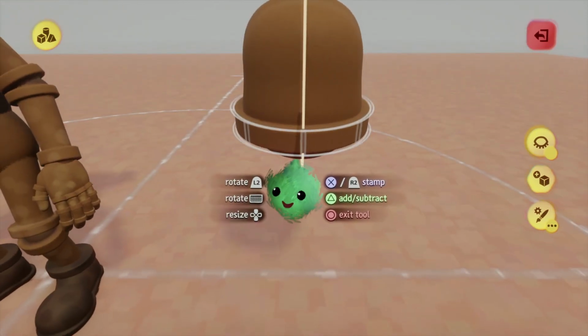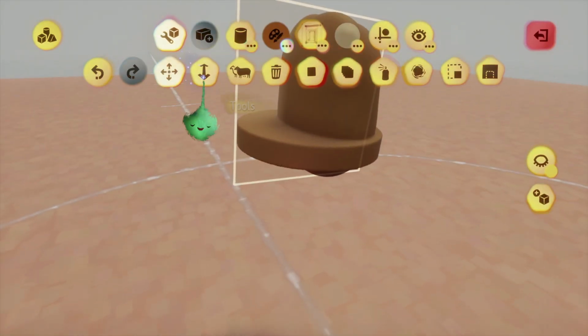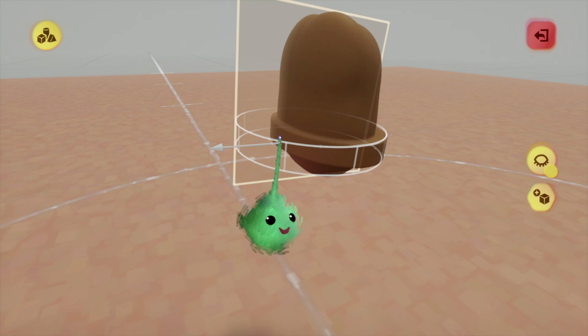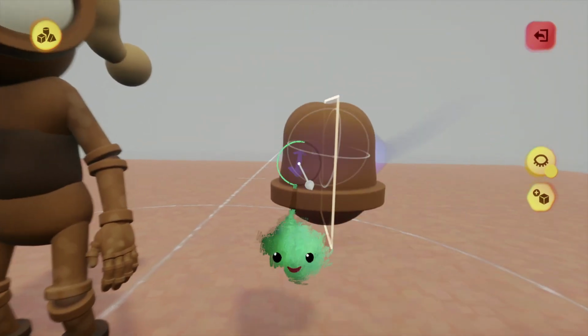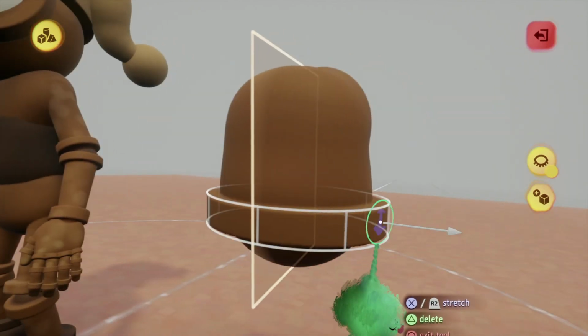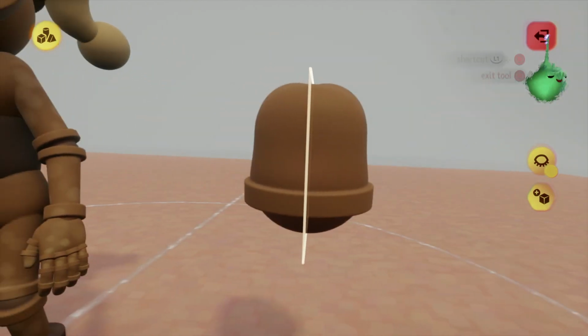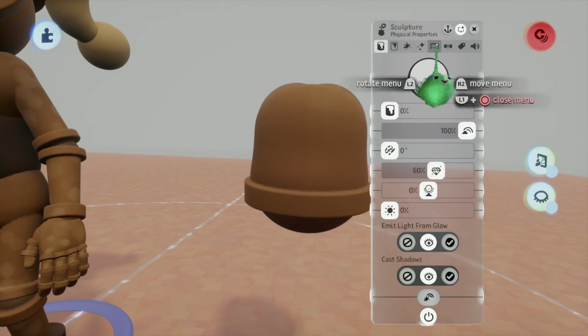Just stamp this out right here. Use the stretch tool to refit the cylinder. Almost like a belt. There we go. Pull that in. Sometimes you have to do the other side depending on where the mirror is orientated. Or oriented, as some people say.